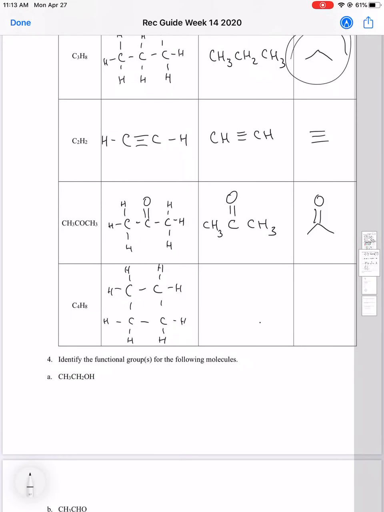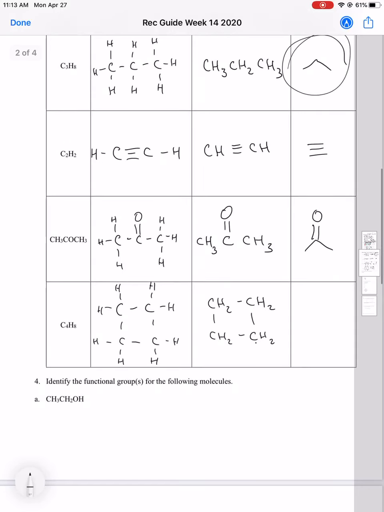Our condensed formula. These are all CH2s, I think. Just for clarification, I'm going to go ahead and draw in all the bonds between the carbons. I think that's how you would draw it. My key was wrong, so it showed it as something different. But that's what the formula looks like.